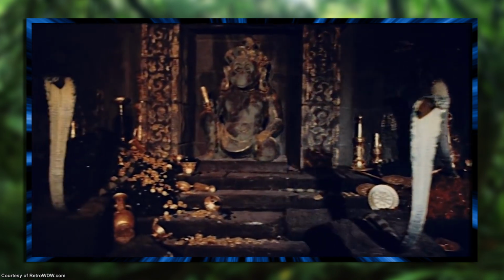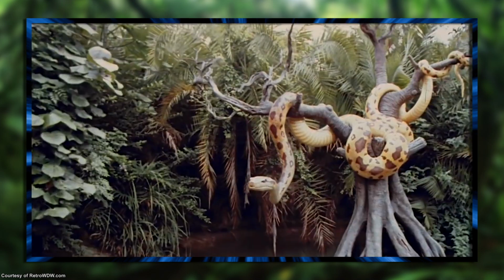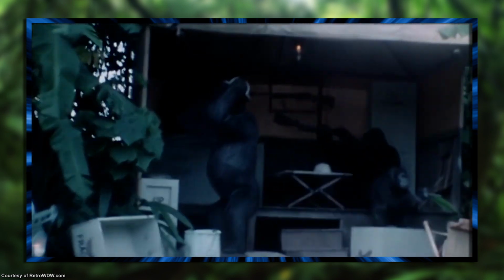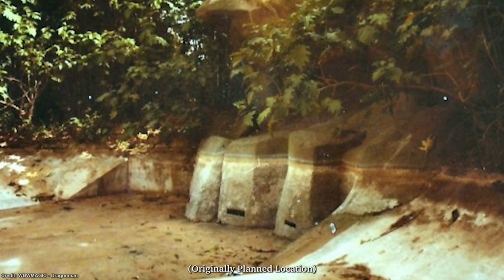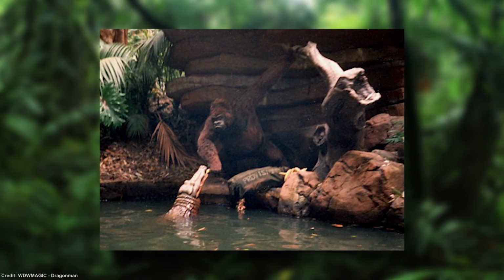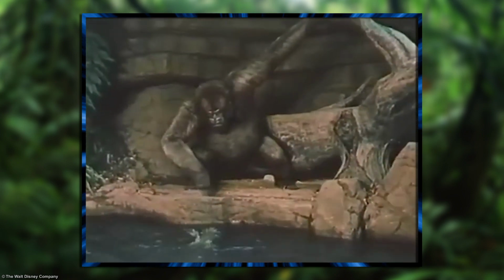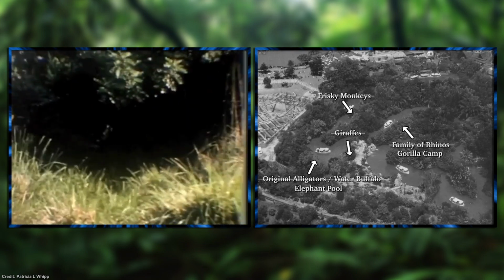When the Jungle Cruise debuted at Disney's Florida theme park, the new and updated show scenes proved to be so popular that work began on implementing them into the Disneyland version. Curiously, there was a scene of a giant gorilla fending off an alligator that was initially planned for the Magic Kingdom, but was never installed. However, this scene was reworked into the original version, and alongside the gorilla safari camp appeared in 1976, which replaced the original rhino scene after nearly 20 years of operation.